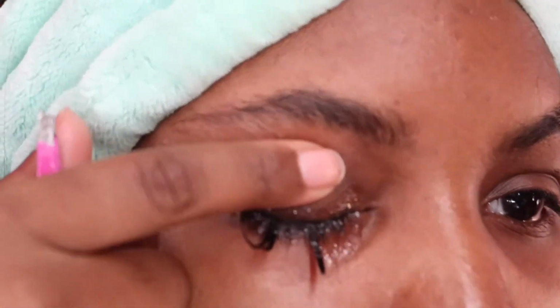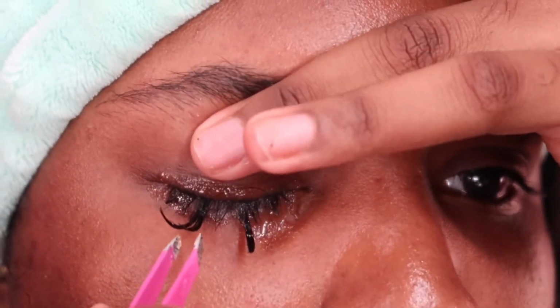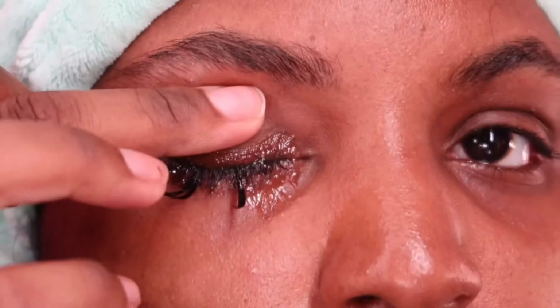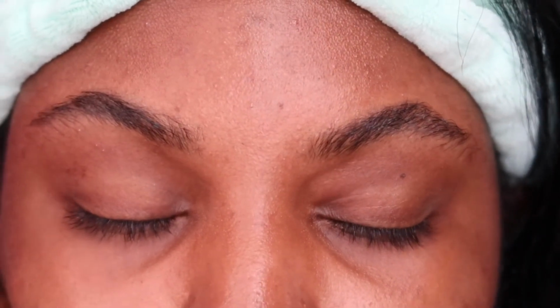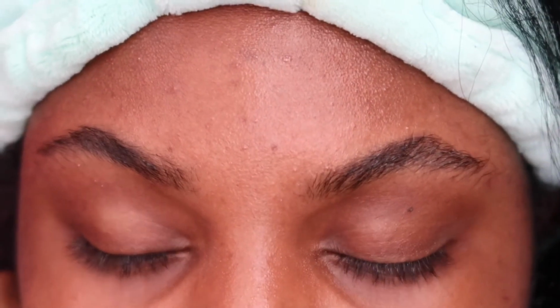Okay, you guys, so my camera literally died right after I removed that big chunk of eyelashes. So you're not going to see me removing those last two. But after I did that, all I did was I just made sure I washed my face completely of all of that gel remover, because this stuff does have a little bit of a burn to it if it gets in your eyes. So that is pretty much it for this video.